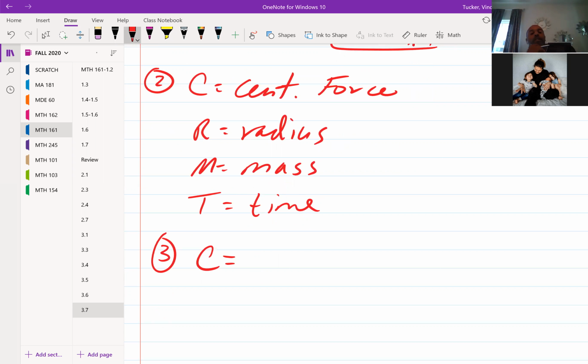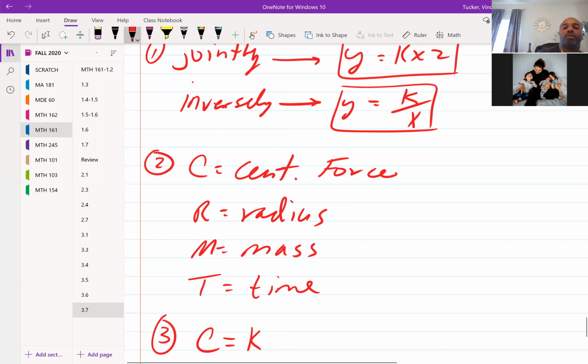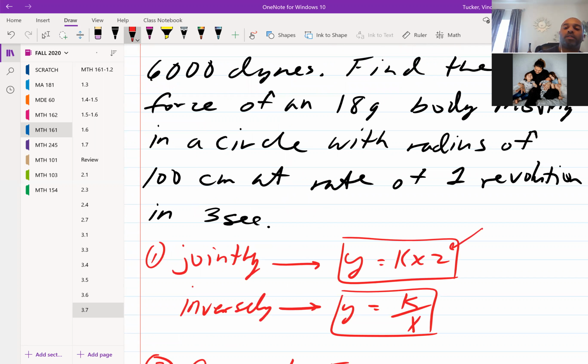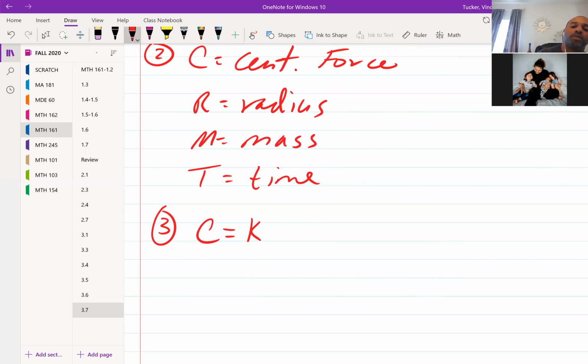So we know C is going to be on the left of the varies, or the first thing we write, because that was what came first. Next, after the equal sign, we know we have to have K. K is always a part of the process. Now, it varies jointly to the radius and the mass. Remember how we said we would write our jointly? So it's going to be K times R times M, and then inversely to the square of the time. So the inverse part means I'm going to divide by T, and not just T, but T squared. All right, questions on that?